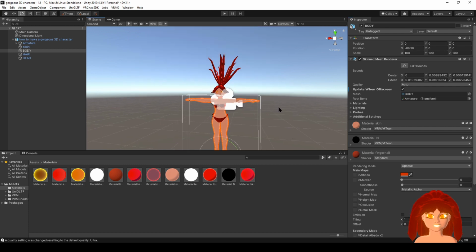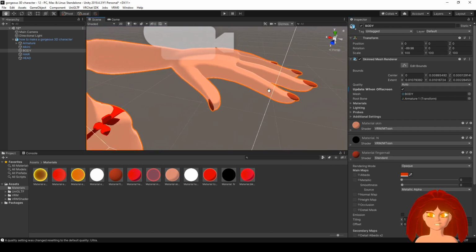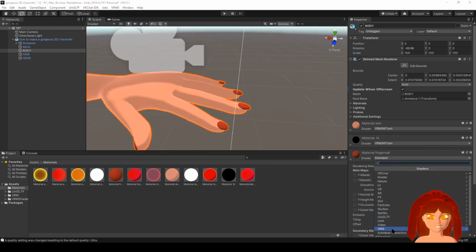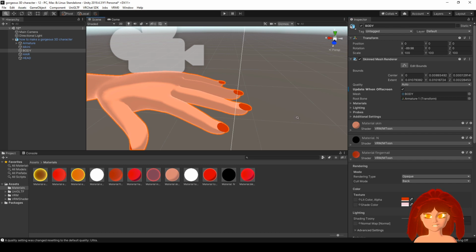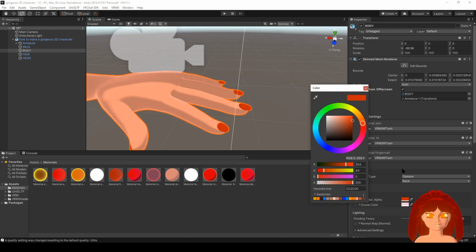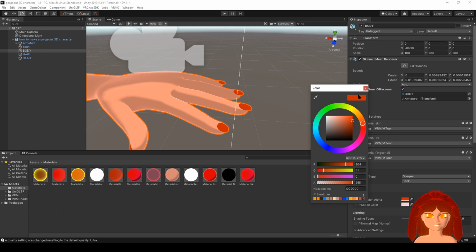Alright, fingernails. Depends on the fingernails and toenails. Gonna have them make them any color you want. Gonna have them probably just an orange.